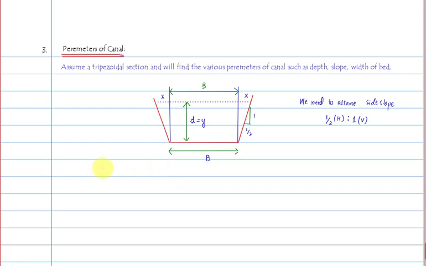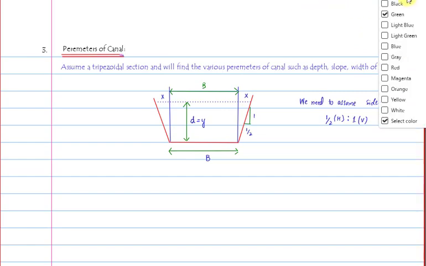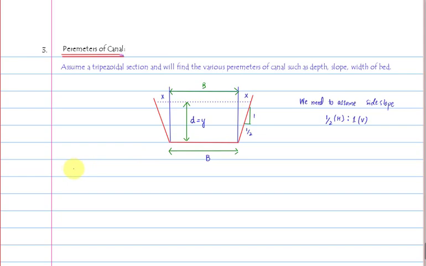So from here we can find out the different parameters or dimensions. Let's try to find it out. First, try for area. Cross-sectional area will be equal to, we have 1, 2, 3 parts, right? There are 2 triangles and one is rectangle. 3 shapes. So what will be the cross-sectional area? Cross-sectional area will be area of rectangle part plus 2 into area of triangular part, right? There are 2 triangles. One is this one, one is this one, and there is one rectangle.